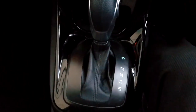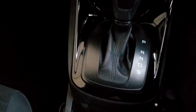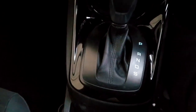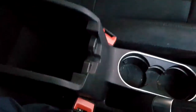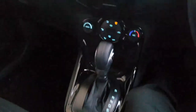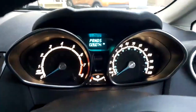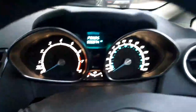Automatic gearbox — so you've got drive, neutral, sports mode, reverse, and park all on there. There's a 12-volt charger, cup holders, little centre console with bits and pieces. Nice big glove compartment. All in very nice order. You can just see the dash there as well — it's 26,074 miles, a very, very low mileage car.